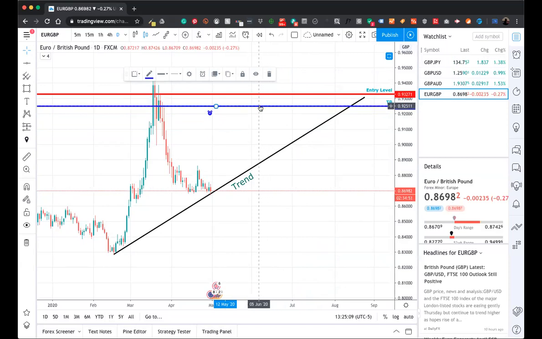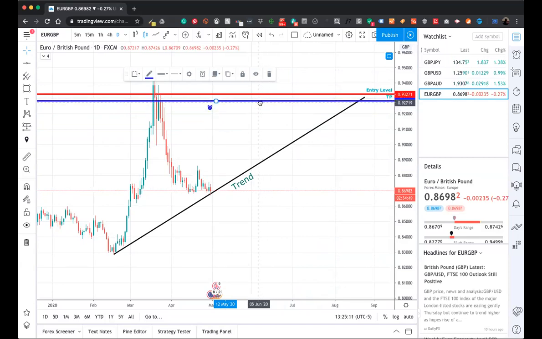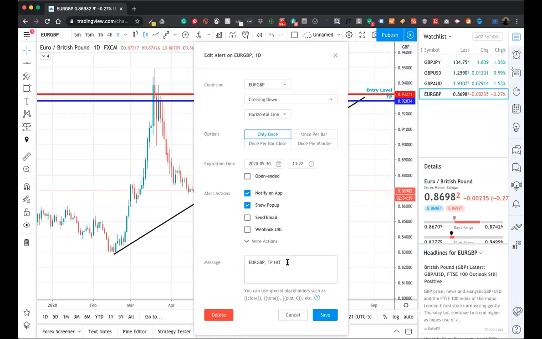I can say once price comes a few pips in profit, I want to be notified so that I can move my stop loss to break even or something like that. So then I do this, and then I can put a message that will make sense to me when I get it. So: move stop loss to break even.